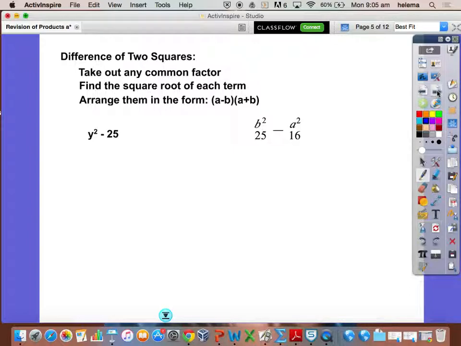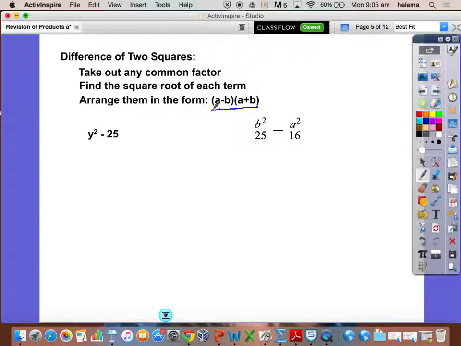So, difference of 2 squares. This is one situation where you have 2 terms, but you don't just take out a common factor. You can recognize that if I can easily find the square root of both of those terms, you go, ding, ding, ding, that's difference of 2 squares. So I can write the answer straight away. I just find the square root of each term and put it in this form. Sometimes they're annoying and they'll times it all by 3 or something and make it confusing. I don't think we have those this time. But let's just have a look here.